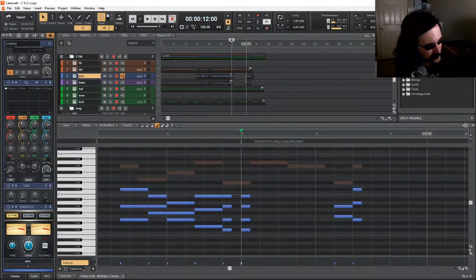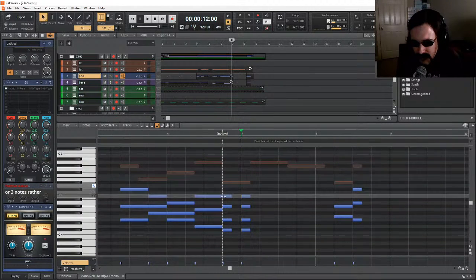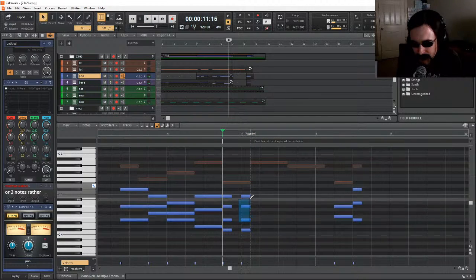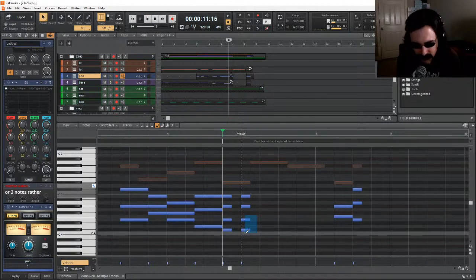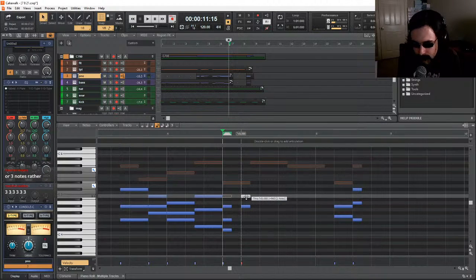Try 4 short notes going up during the duration of that low note. Do you mean of the bass note? Oh. I think I know what you're saying. I'm going to try that real quick. Uh-oh.